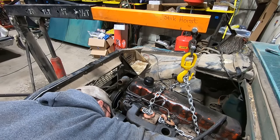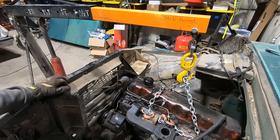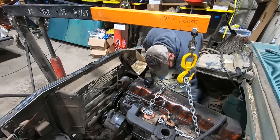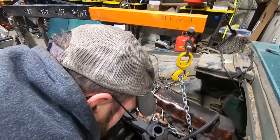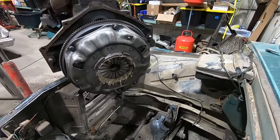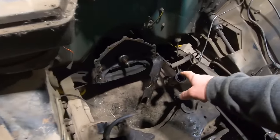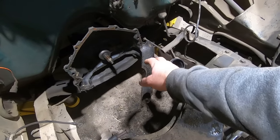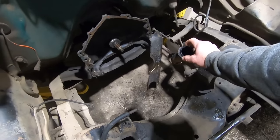Yeah, what do you got? We can get on that. Not very good. Of course, we bent up the inspection cover in the process. What is going on there? Well, we got her out of there. This inspection cover down here was held on by the starter, and apparently there's one bolt over there, so we just kind of pushed it out of the way. So we're gonna have to straighten that out. Put it on the old English dump.